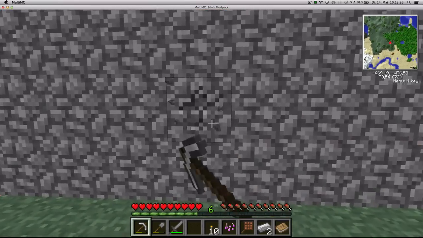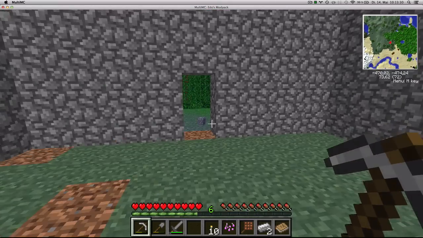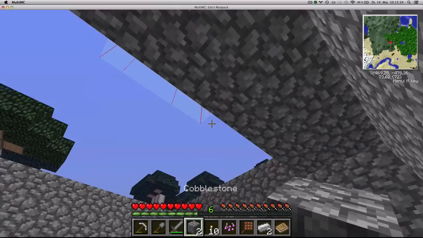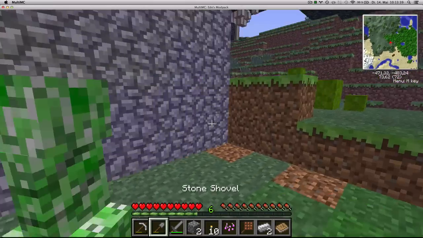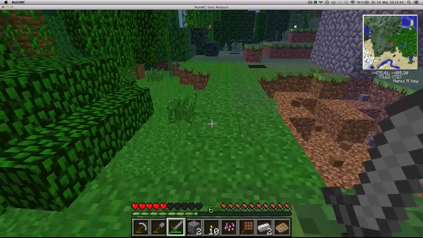I quite like the Greg Tech mod, especially the power generation part. You can basically use a ton more stuff to generate power. Probably should get some glass there and... shit! Oh, good thing I covered, otherwise I would be dead.